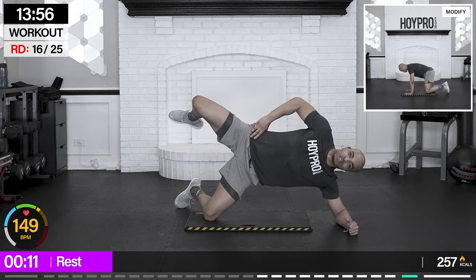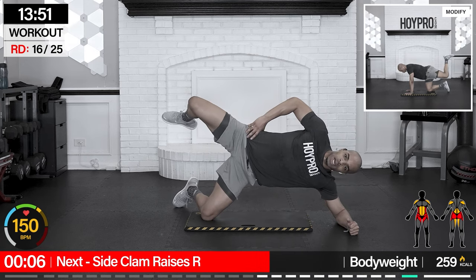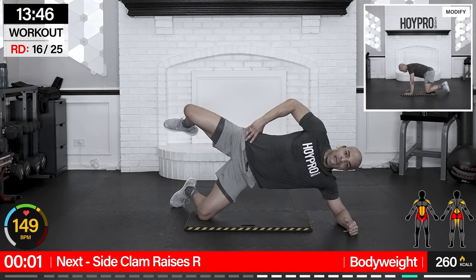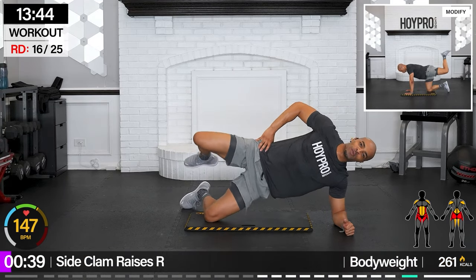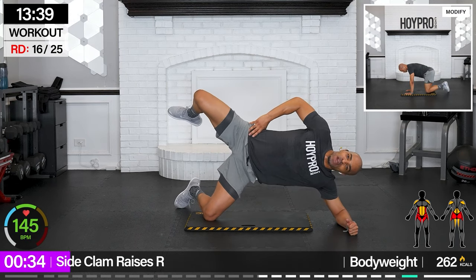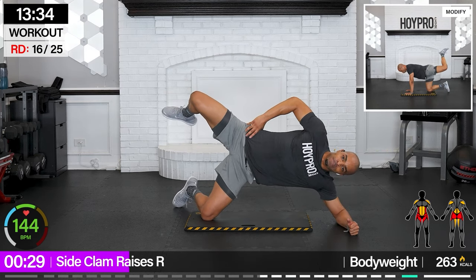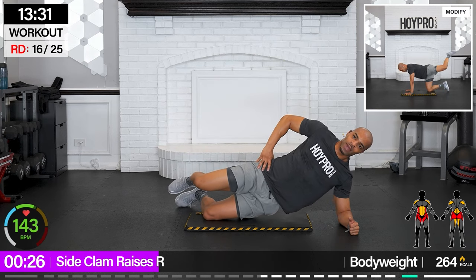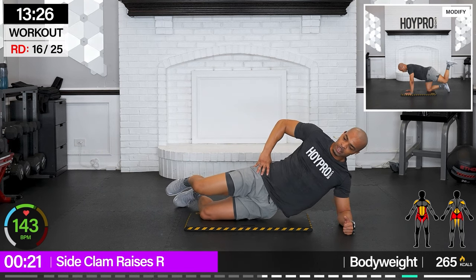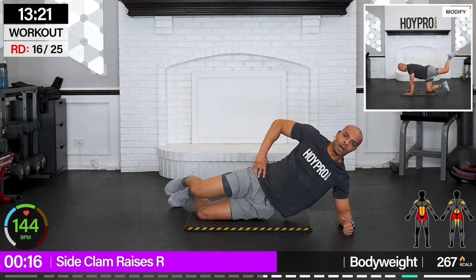All right. Side clam raise. Right leg down. Leaning towards the right. Let's go. Squeeze it up. And down. Come on. If you're ever traveling, save this workout to your favorites. That way you can still work those legs. You don't have any weights. Use your own body as your own gym and go in savage mode. Let's go. Big squeeze. And down.